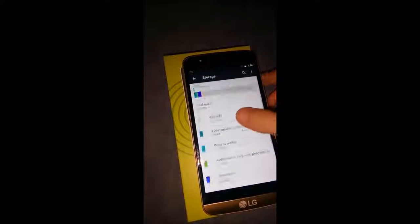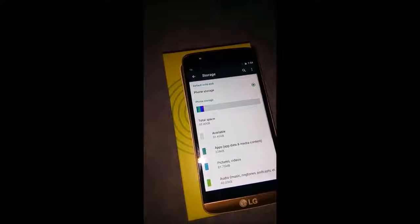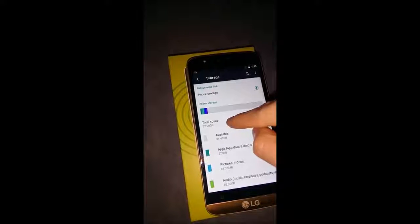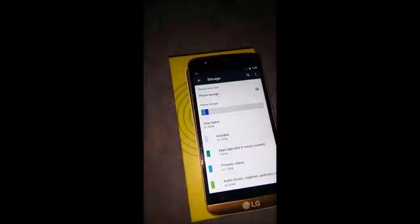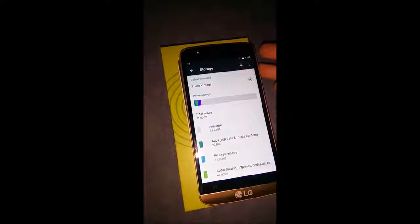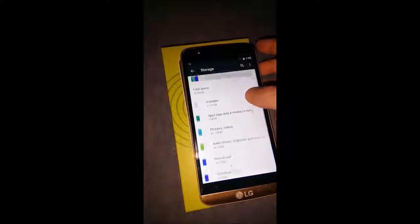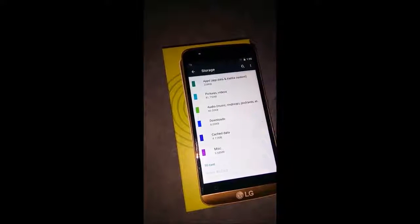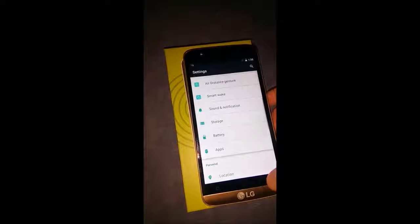So this is the storage, the internal storage. So as you can see, the phone storage, it indicates here that it has 32 gig. Pero edited po yan, it's not real. So the real storage of this phone is only 8 gig for the phone memory. And this is also expandable up to 32 gig. So if you have SD card, you can place your SD card.